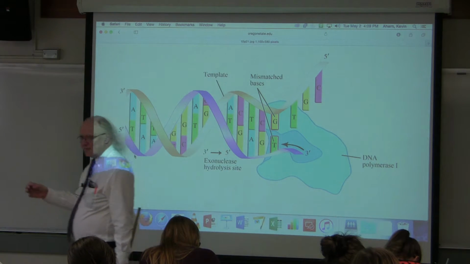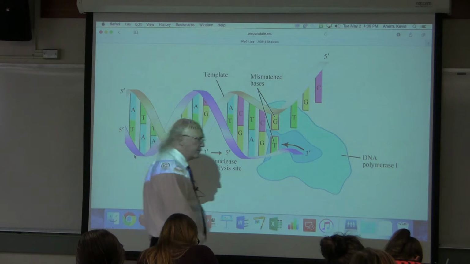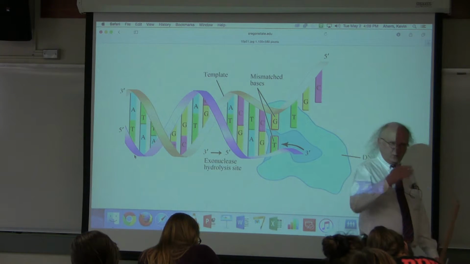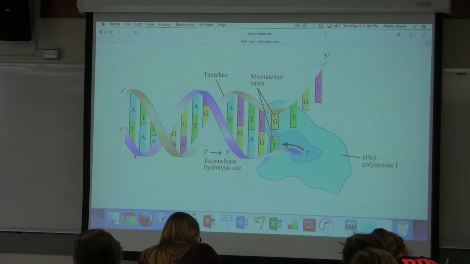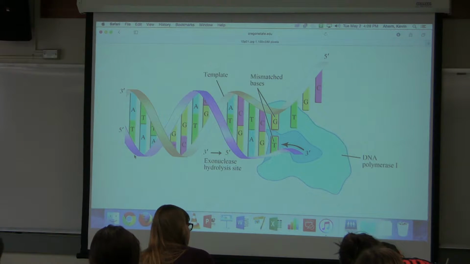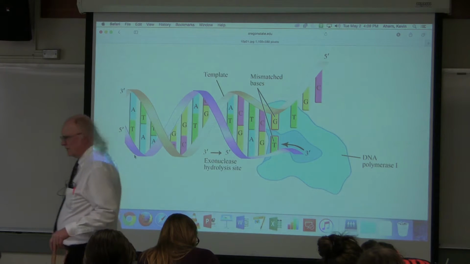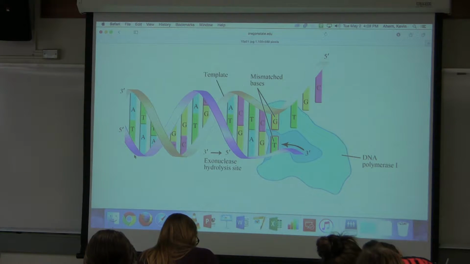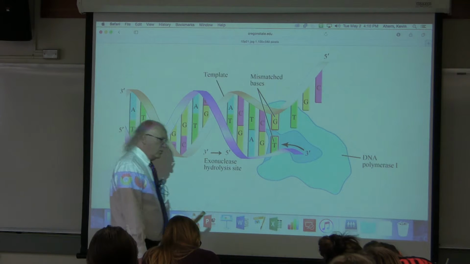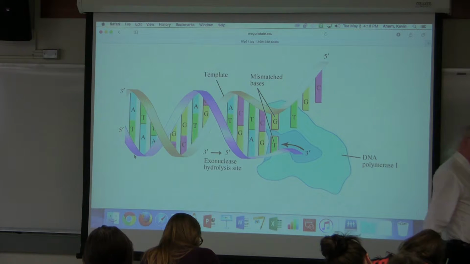And HIV has its own DNA polymerase. It's an unusual DNA polymerase because it's able to copy RNA. Other DNA polymerases can't copy, that is, use RNA as a template and make DNA from that. But HIV has a DNA polymerase called reverse transcriptase. Reverse, just like the word reverse, transcriptase. Reverse transcriptase is a DNA polymerase, but it can copy either DNA or it can copy RNA.